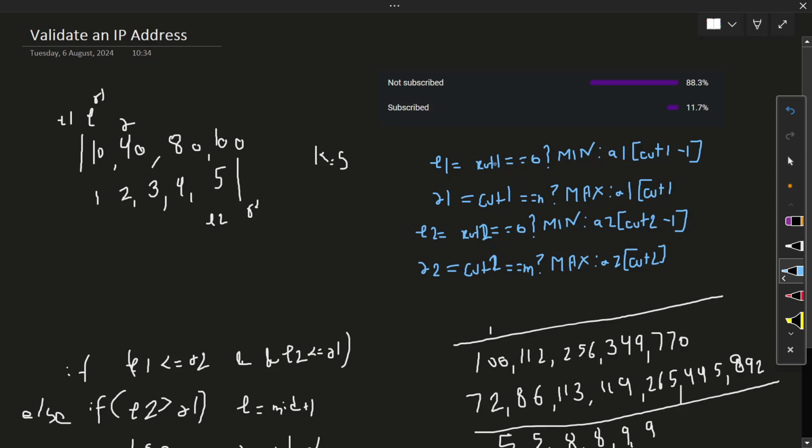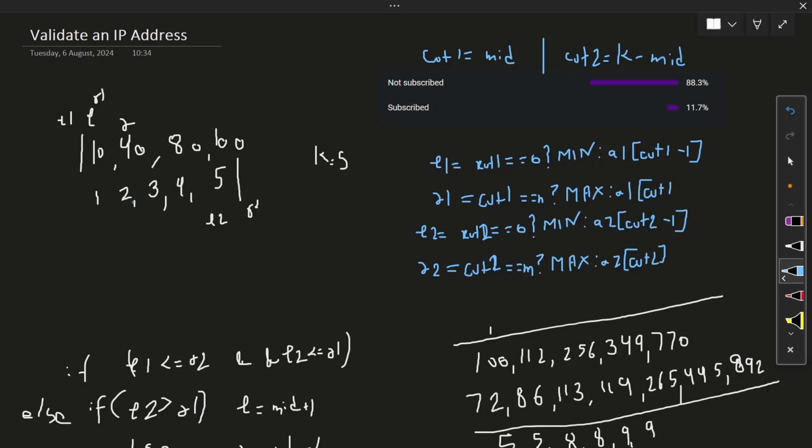Cut 1 we know, cut 1 means the middle value. The middle value we can find. And cut 2 means we have to take the k values. So we have taken mid values or some values from array 1. So we decrement those values, and the remaining values we have to take from array 2. So it is cut 2.